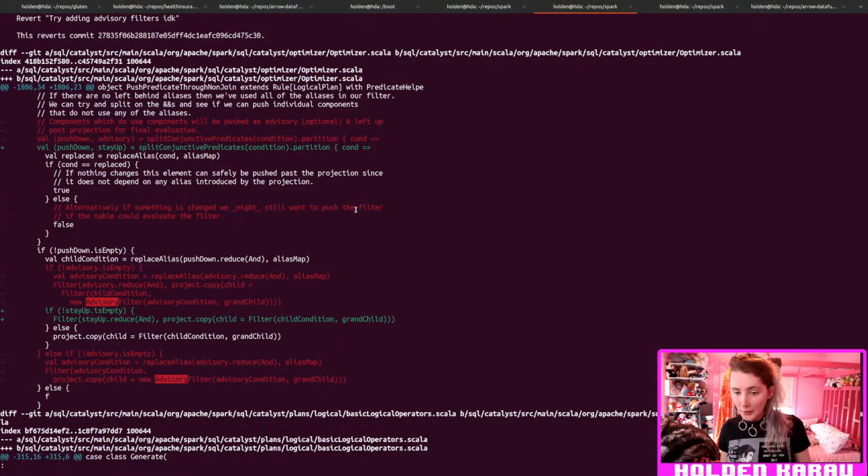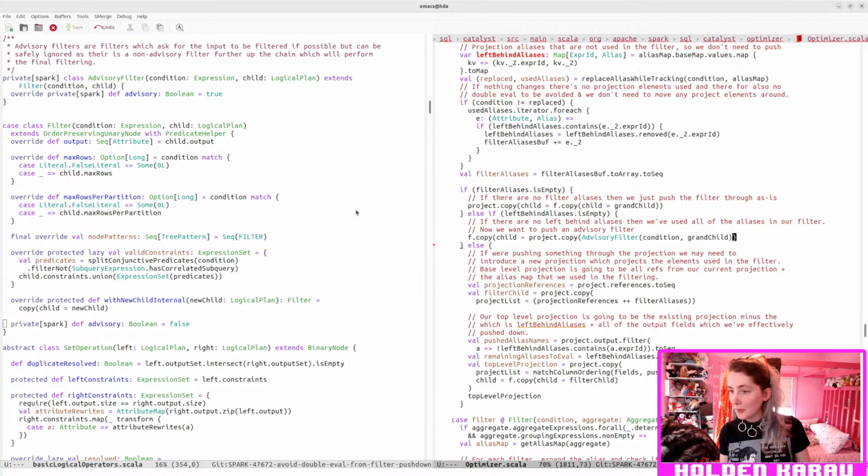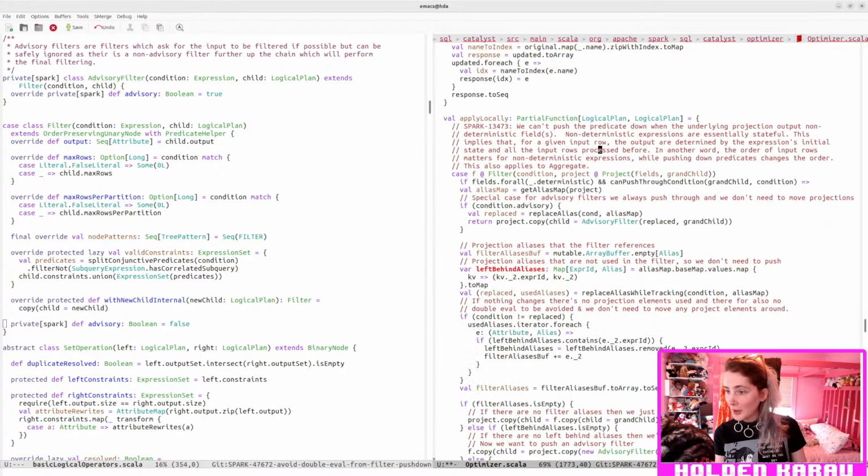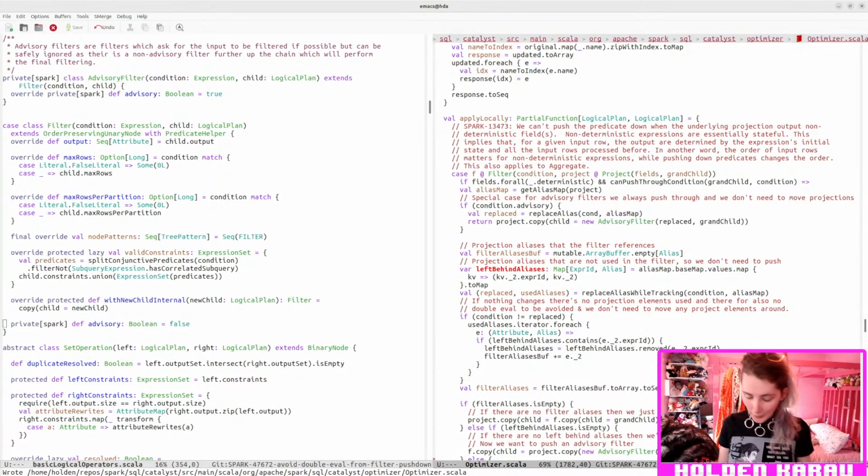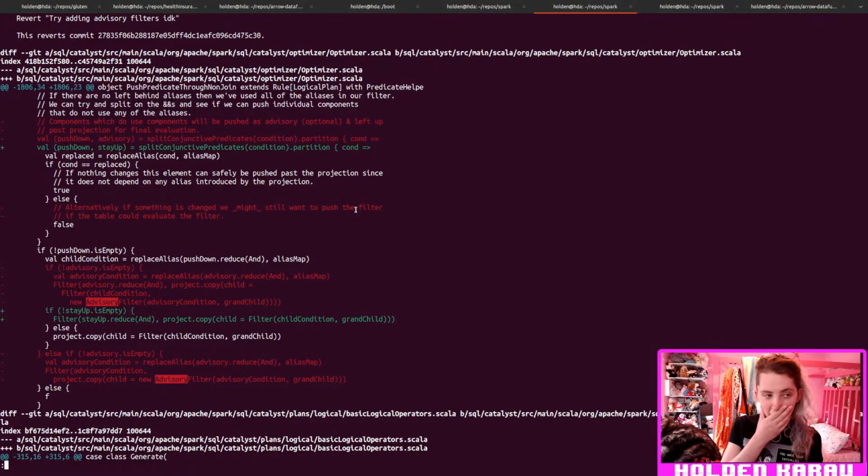That's sort of the idea. Oh yeah, except so advisory child. We have to say new advisory child. It's not a case class. Sorry. And then there's some logic for the v2 pushdowns.